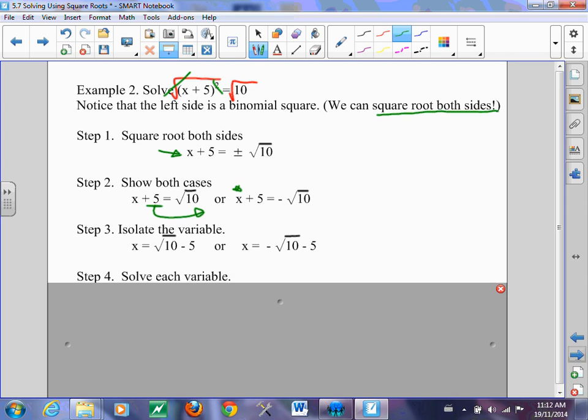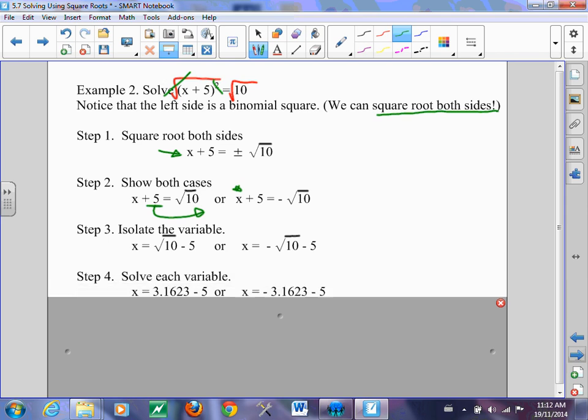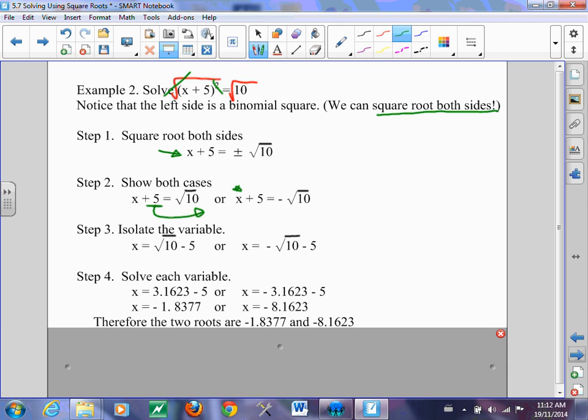And then you just plug this in your calculator by solving. Now I showed a couple more steps than needed, guys. You can actually just plug it in your calculator and go root 10 minus 5 and get this answer. Normally we'll just round to 2 decimal places. I thought since it was the first time you're seeing it and it's a video that I would show you a couple more decimal places.